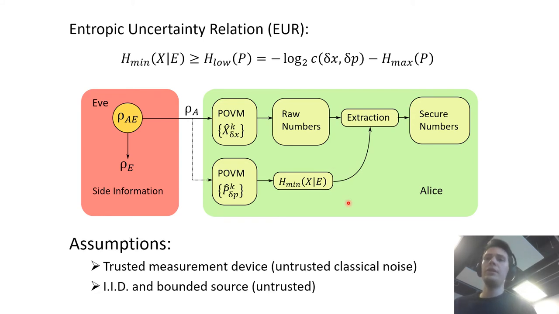Now in this protocol there still remain some assumptions. So we didn't drop any assumption on the measurement device so this one is still fully trusted. There's still some assumption on the source. Mainly that for the estimation of this bound we require the source to be independent and identically distributed.